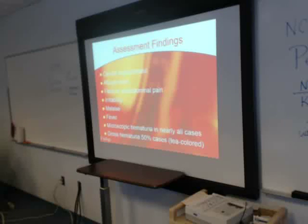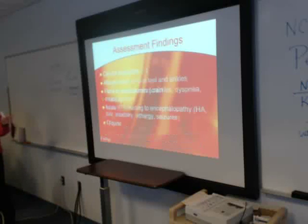When you see gross hematuria, these guys are peeing blood, right? And so 50% of these cases, they're going to be peeing blood. It doesn't come out red because it's already being processed through the glomeruli, so it comes out smoke or tea colored. So it, again, still looks concentrated, but it's dark, almost like a dark red, like digested blood, okay? So what were they peeing out in nephrotic syndrome? Protein. What are they peeing out here? Blood.